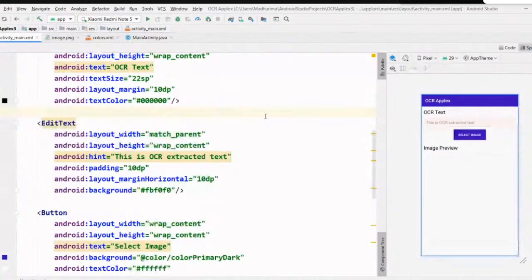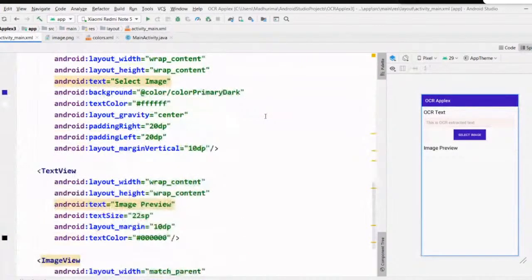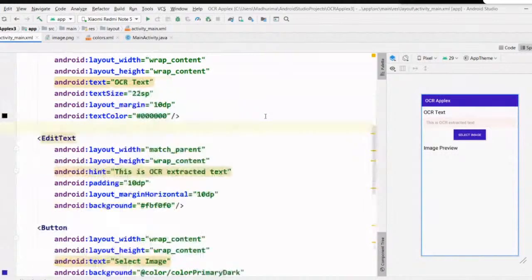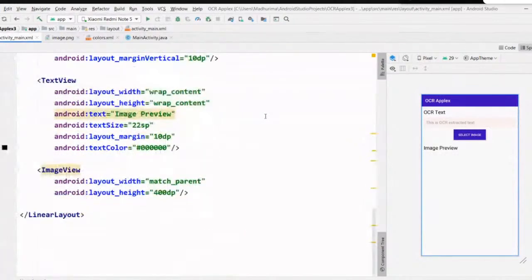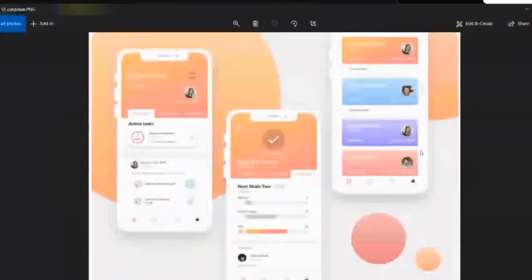Now we'll decorate our app by giving card views. So what exactly are card views? This might be a little confusing because this might be a new thing for you. I am quite sure you have all seen card views in the different apps that you use, right? For instance, I'll show this to you. This is actually a kind of card view that you see. You have seen these in Google Classroom, it's quite widely used.